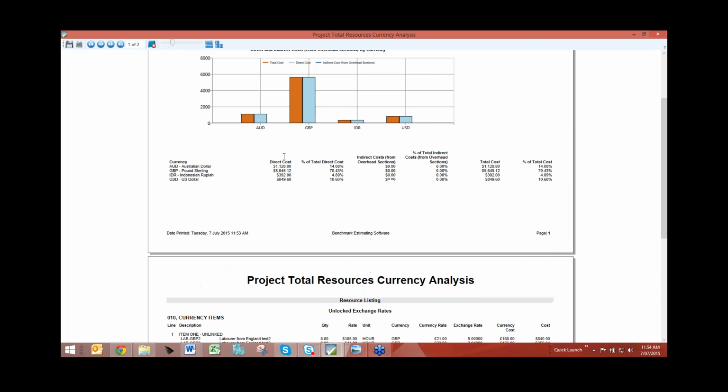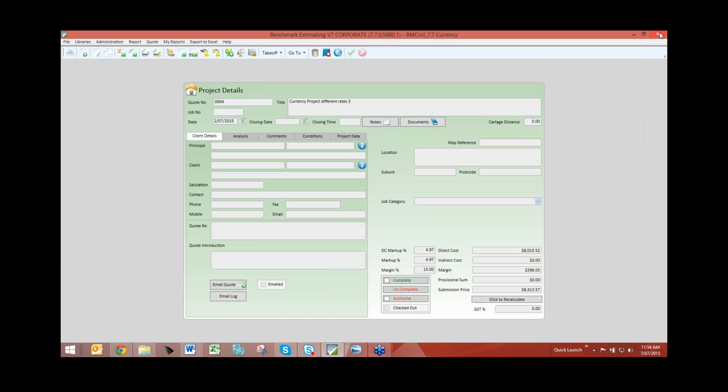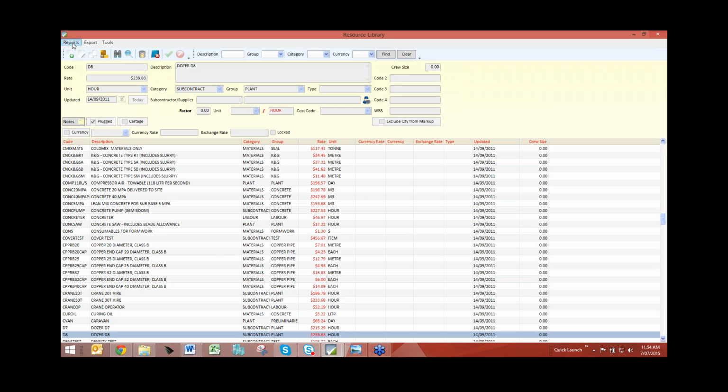So that's a new report regarding currency. Another new report regarding currency is available in the resource library. If I open up the resource library, from the reports window, you can produce a report regarding resources with currency.